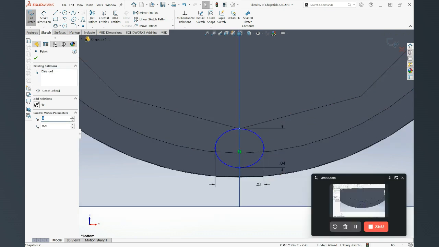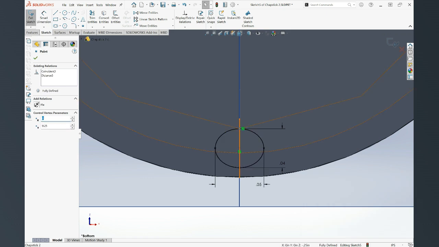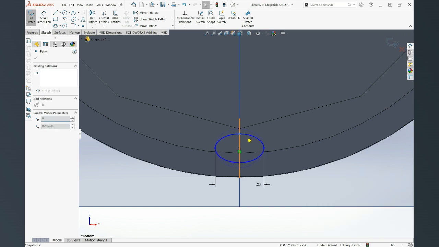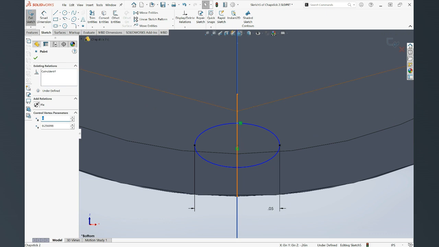Oh, it's still coincident with something else, or it has a distant relation. I see, it's because of where this one is coincident. I think this one is coincident with kind of this midpoint. So that's not a problem.